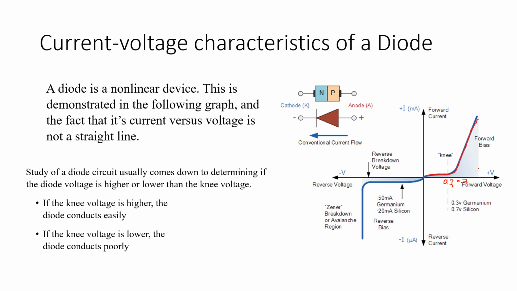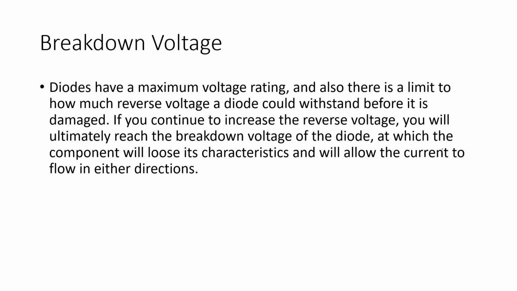A very important thing to also point out is that a diode is a non-linear device. Based on how we see the graph here, this is not a linear graph. It's a curved graph, just showing what is happening. We ought to be able to describe these things. Please, I'm asking you to pay attention to these things. This also talks about what happens in the breakdown region. You can read that for yourself.